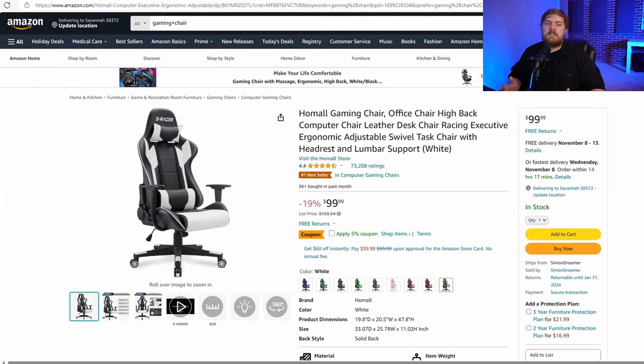Now we've got gaming chairs. I've linked this one because of the decent reviews, it being a number one seller, and the price being reasonable. You might want to pick your gaming chair based off of the aesthetic the person likes, and also based off of the size — some of these chairs are built cheap and made more for kids that are 12 or 13, not for people that are 20. So adjust what you buy based on that. They have tall and large chairs and different colors and a bunch of different options.